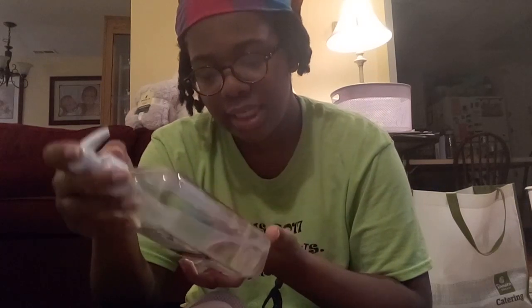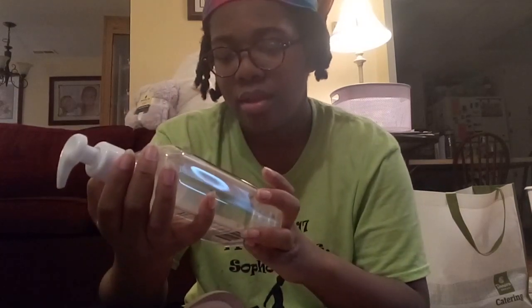So, a little bitty dish soap because I'm not going to use very much. This big old thing of hand sanitizer. It's not even that big. How much is this? Yeah, this is 24.5 ounces. It's very liquidy, watery, but my dad bought a huge sanitizer refill. It's not this brand. It's a different brand. So this will not be watery forever. The amount of places that I go for real, this is probably gonna last me the whole semester. I go nowhere.